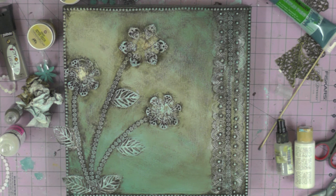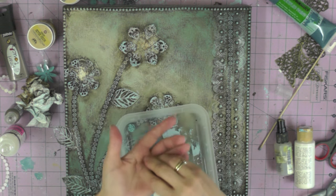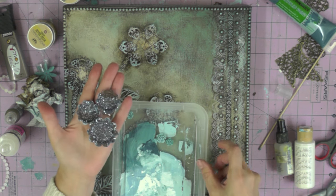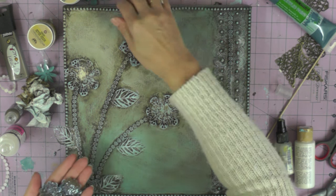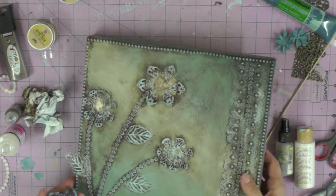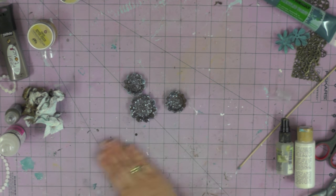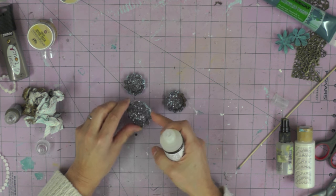Back to some of the pieces that I'll be attaching to those flower centres. I have painted the roses in a blue colour and I'm going to show you how to make them match your canvas in just a second. I've already added some microbeads and glass glitter to these pieces that will form my flower centres. I've been painting the metal flowers in various shades of blue, but you can still change some of these elements if you haven't got the colours quite right. I've been using glossy accents and some midnight blue glass glitter and bronze microbeads to make these sparkly elements for the centres of my flowers.